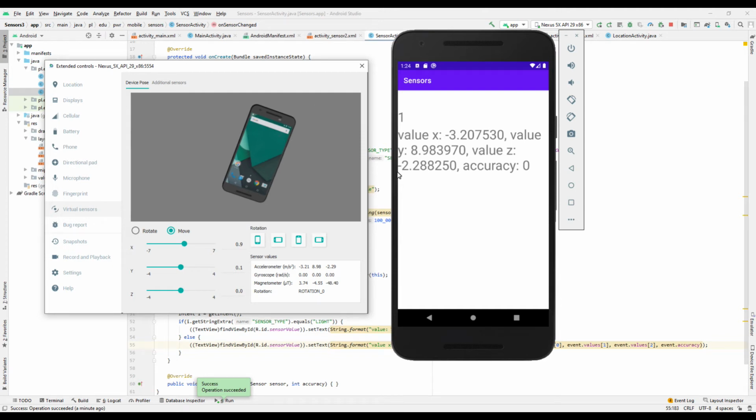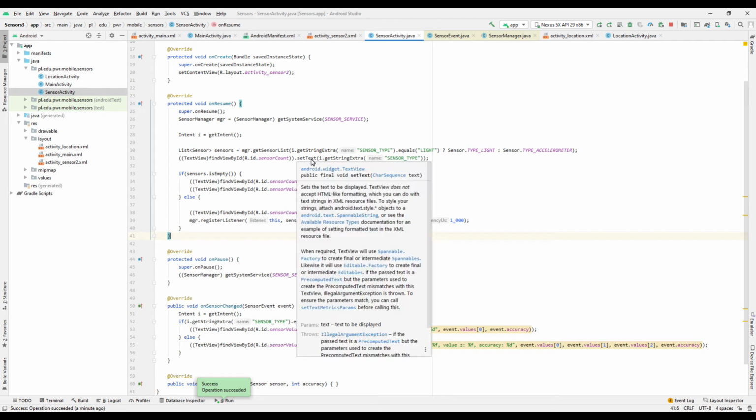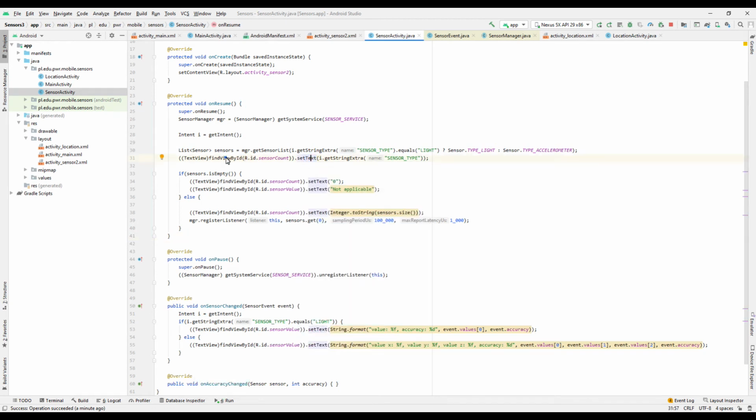All right, the only thing remaining is the lack of this element here. So let's see why it is not visible. On resume we get string extra sensor type. Oh yeah, because we set it to sensor count and not to sensor type.